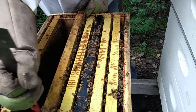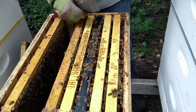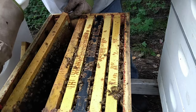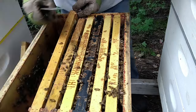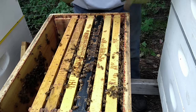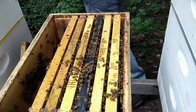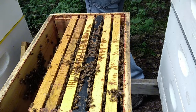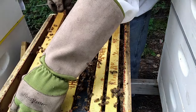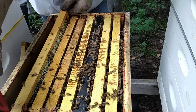I got stung last week mowing the lawn. I made the mistake of running the lawnmower right in front of the hive, which is never a good idea, because that's their direction of travel for the most part. Got them riled up, and a bee got tangled between my little bit of hair that I do have and my headphones. And as I was trying to convince her to leave, she decided to sting me in the back of the neck.